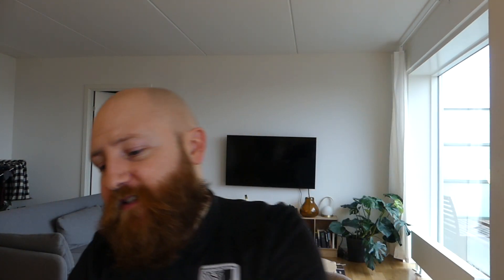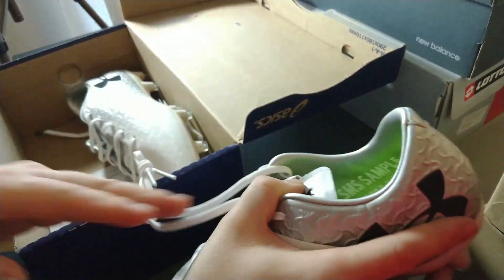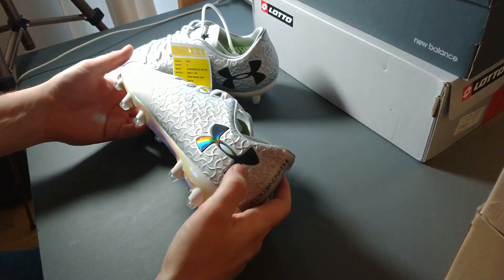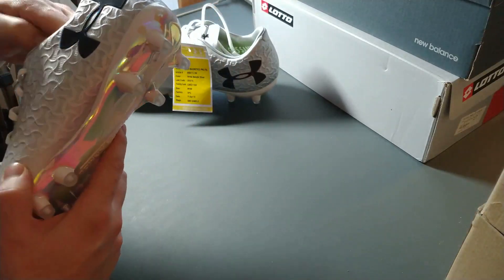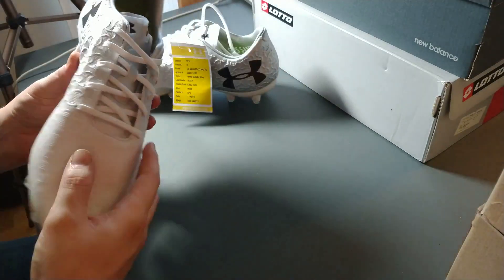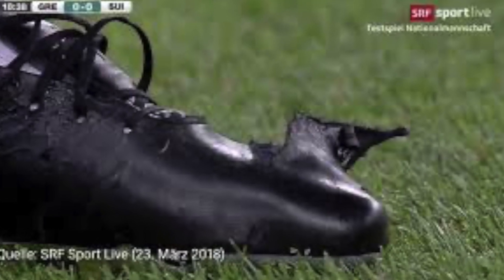But they are a sample and I like things that are a bit different. You can even see on the inside here that it shows that these are a sample. They're not for resale - this is clearly a lie. I 100% managed to buy these quite recently to replace my last pair of Magnetico Pros, which I wasn't going to do until I got the Magnetico Pro SL. I really wanted a pair of Magnetico Pros to do a comparison, because I was one of those unfortunate people where my previous pair somewhat exploded. They are special boots because they're so different and there's nothing else with an upper like this.